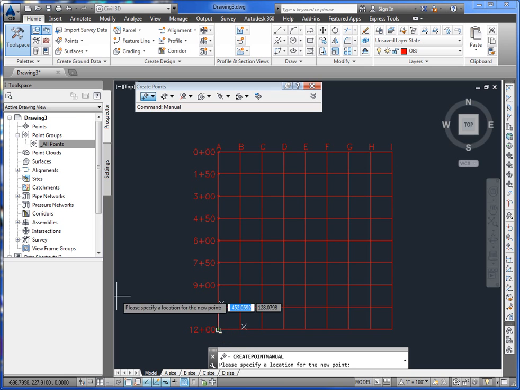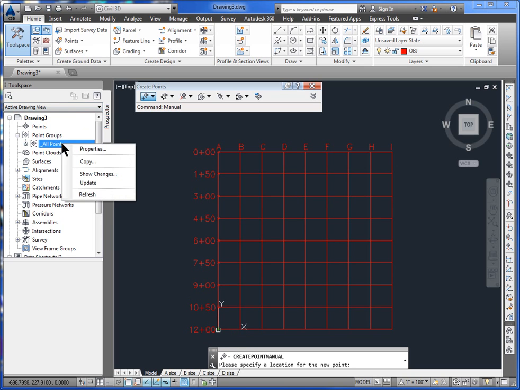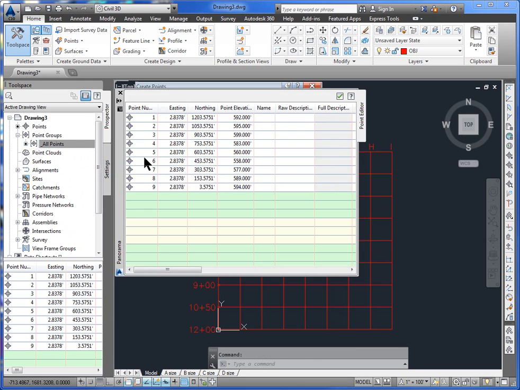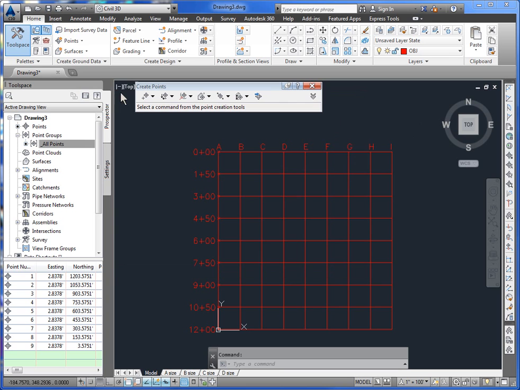If you happen to make a mistake, you can edit the points here. You cancel that. You can edit the points and make adjustments if you happen to make a typo or a mistake entering in the values. You can turn on the numbers of the points so you can make sure you're in the right spot. You should be able to know how to do that using your point label styles and your groups.